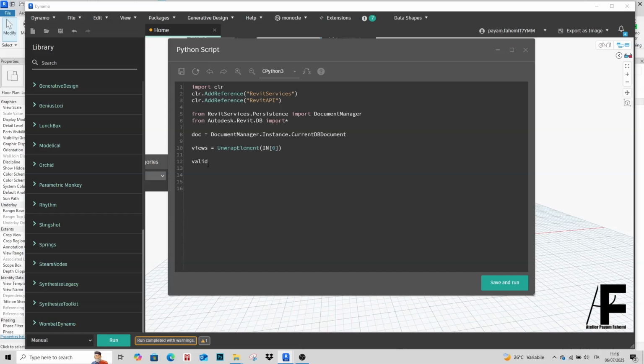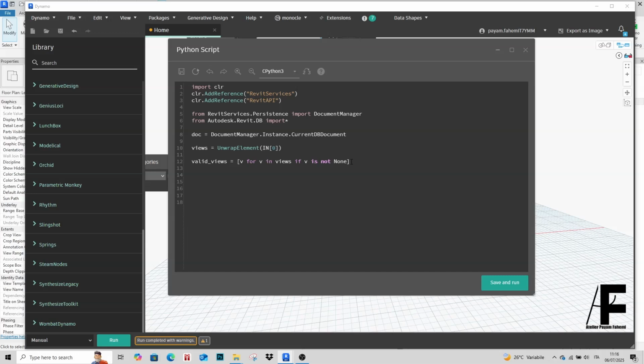I'm going to name my variable valid views, and I'm going to use a for loop. We say v for v in views if v is not none. That's how you filter out nulls.